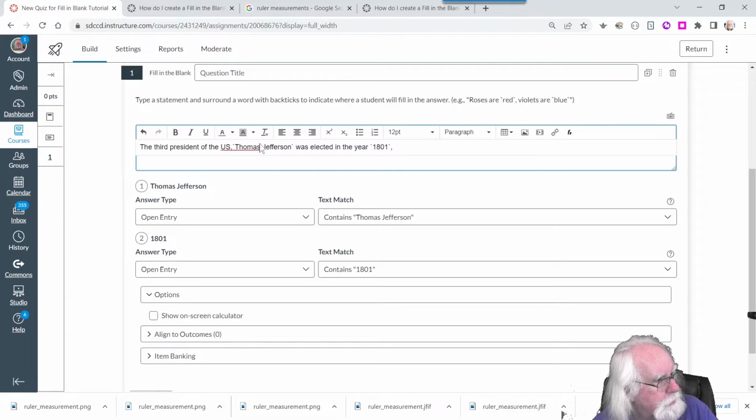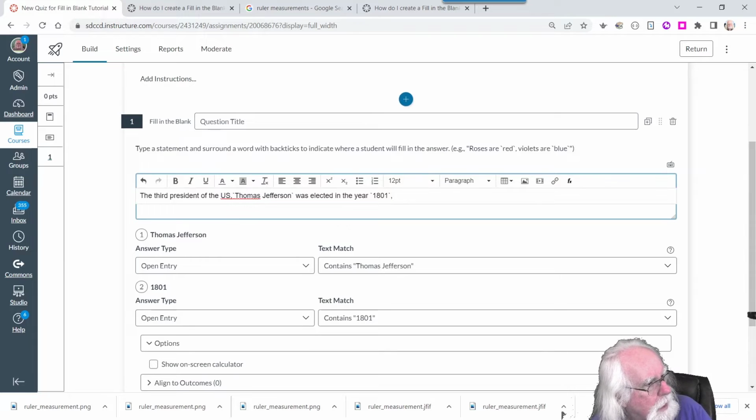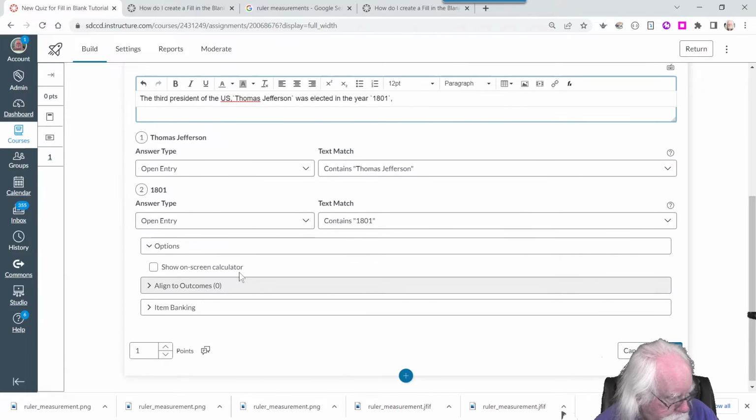The question detects that there are two blanks, so it gives you two blanks to work with. And at this point, we've already entered our correct answers by typing those in between the backticks. A little different from the previous classic quiz fill-in-the-blank question in that regard.